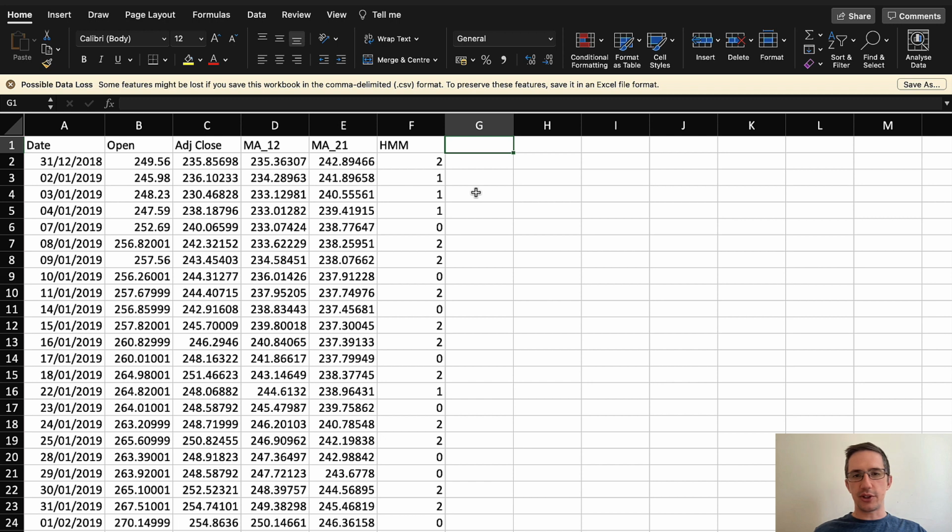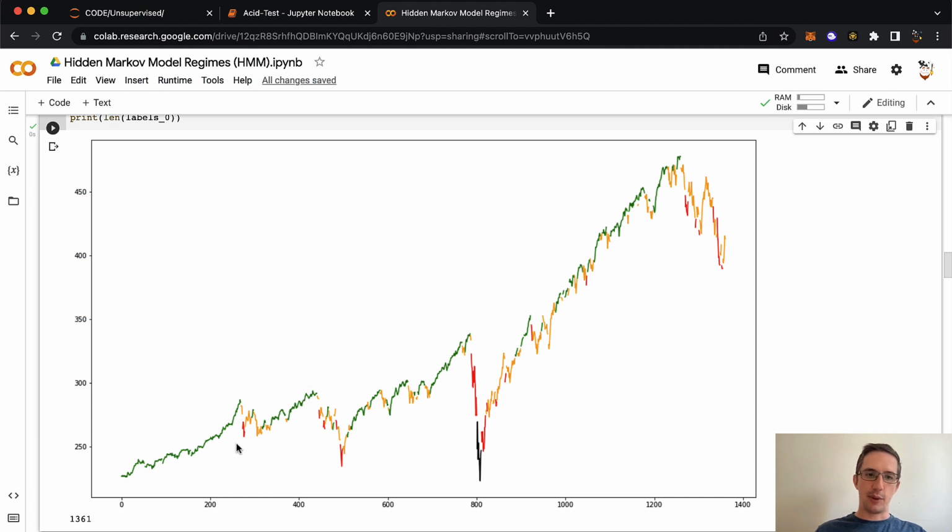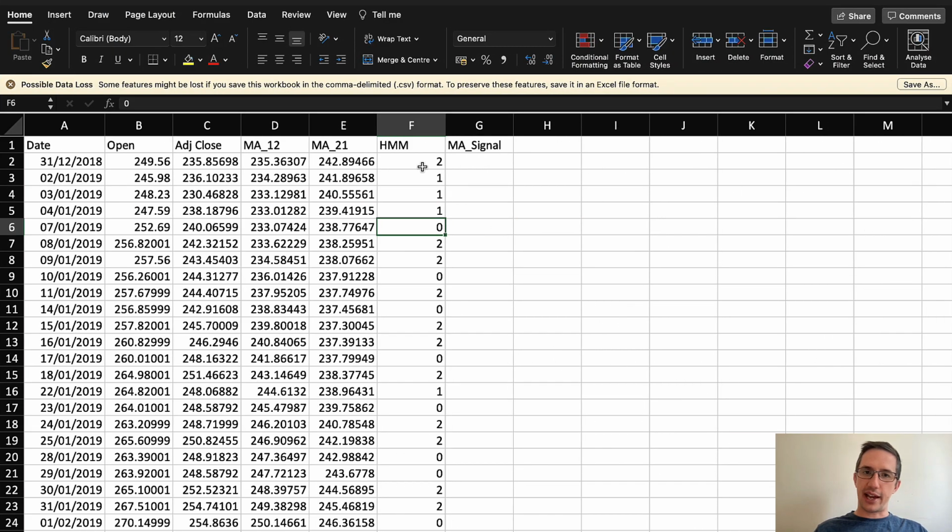In order to do that, I need to calculate my signals. I'm going to call this my moving average signal first, because my first signal is going to be based on moving averages. And my HMM signal is going to be based on, do I want to trade when I'm in state 2? Do I want to trade when I'm in state 1? State 0? I.e., if I go back here, do I want to trade when I'm green? Orange? Red? Black? How do I know? We don't. We're going to test it. That's what the backtesting model's for. And we're only going to trade when both signals are true.